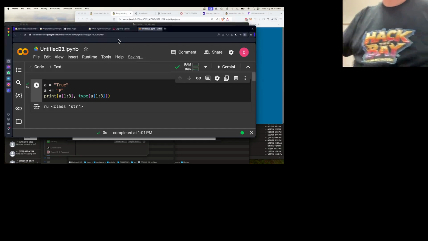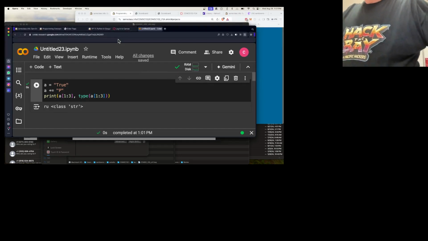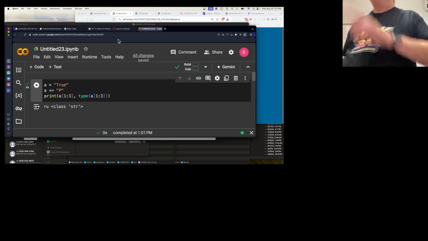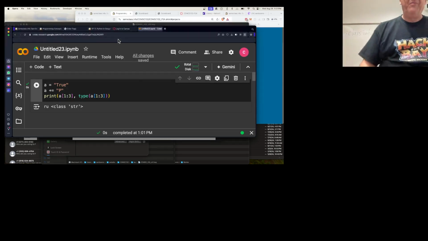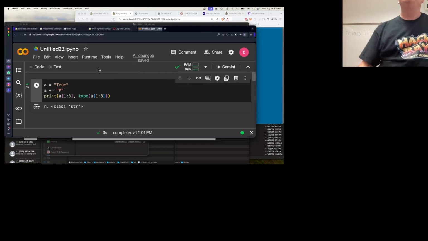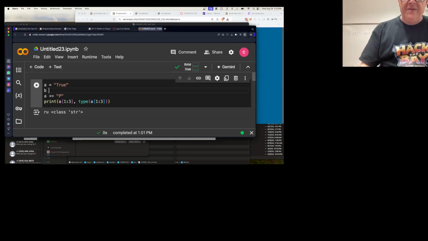Yeah? You could technically, using the same method as A with the brackets 1:3, remove where the T is, and then you can do A equals, in the quotes, P plus, in the quotes. Yes, and let's do that. I'm glad you bring it up. So if I wanted to change the first letter to P, the way to do it would be to say B equals P plus A sub 1 to the end. That would do it. And now if I print P, let's print P down here.